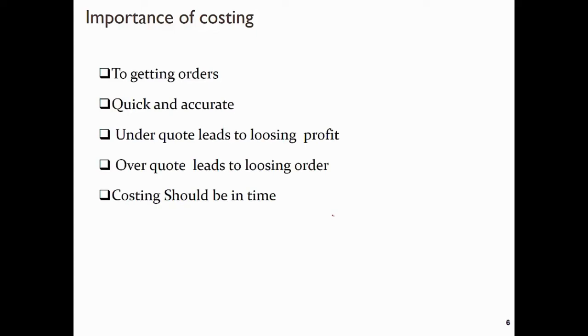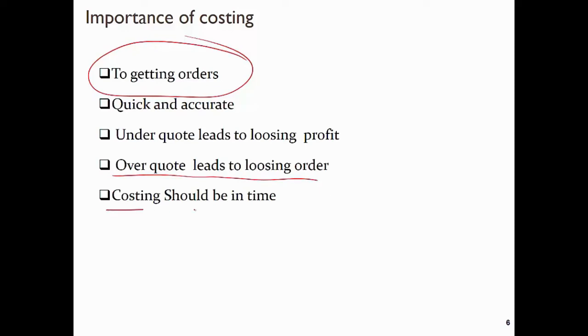If you are not dynamic enough to get the order, you will definitely be in trouble. People always look forward to new businesses, and for that, it should be quick and accurate. If you quote very low, at the end you will be making a loss, and you cannot supply to the customer in the long run. If you ask for a price revision, no customer will give it. And overquoting leads to no customer giving a second or third chance, unless you have a relationship. By overquoting, you will lose the order.